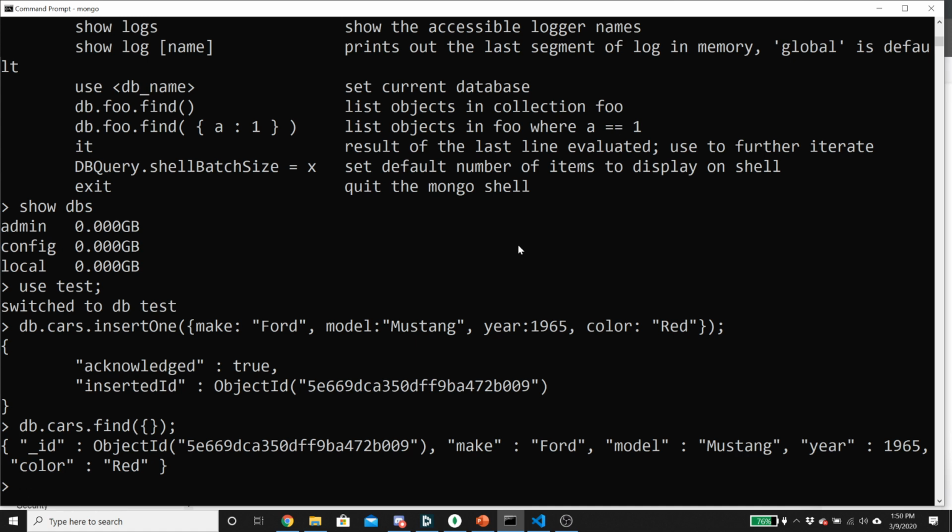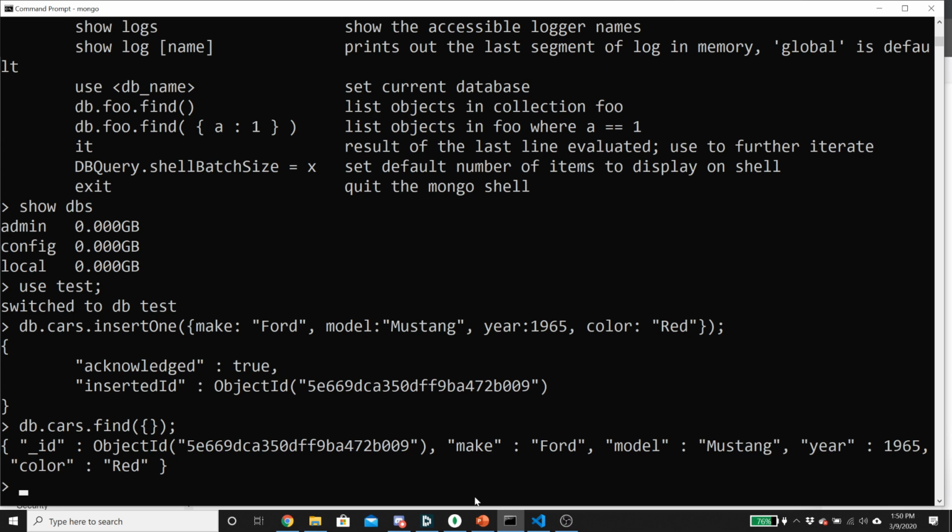So you can work with your database this way if you need to manually change things, when you don't want to necessarily do that programmatically. You can go in, you can delete databases, you can test out different queries that you're thinking about using in your applications. This is a good place to do that.